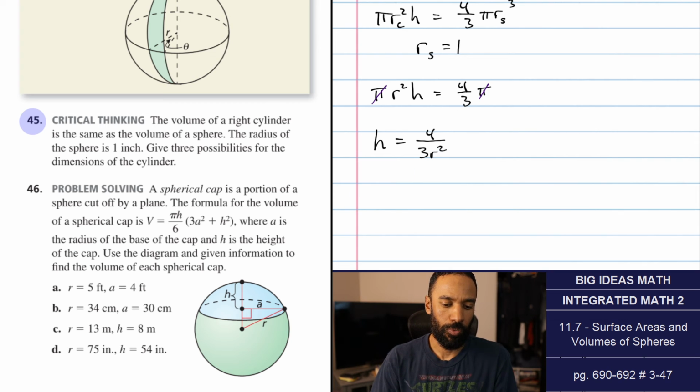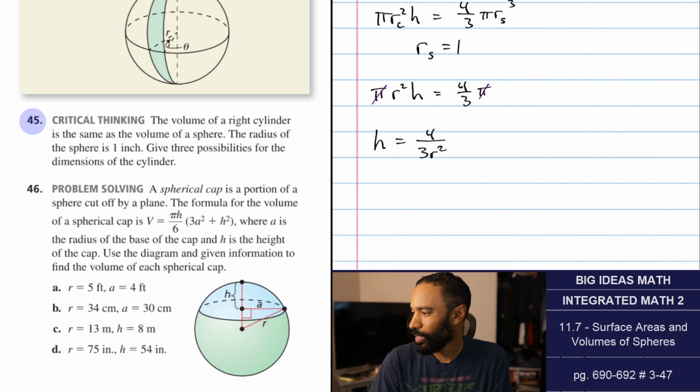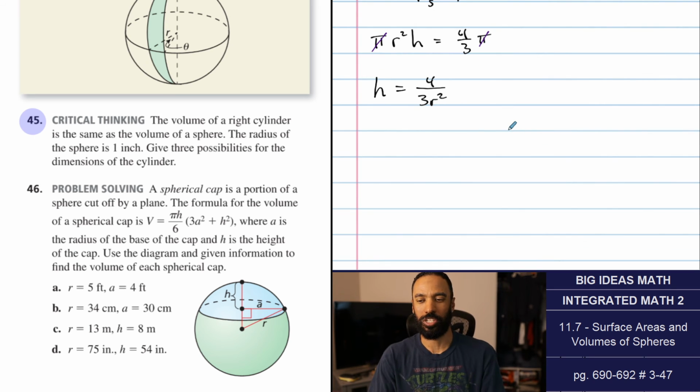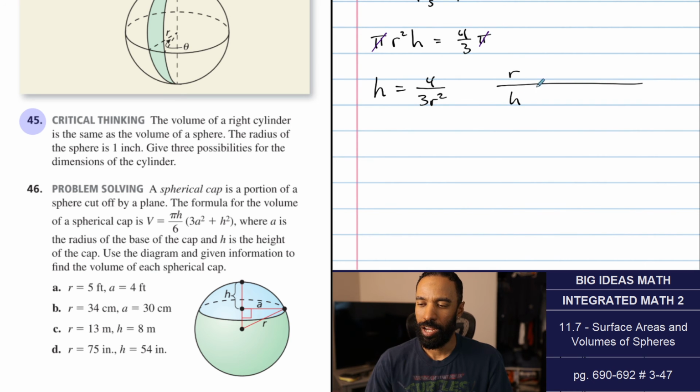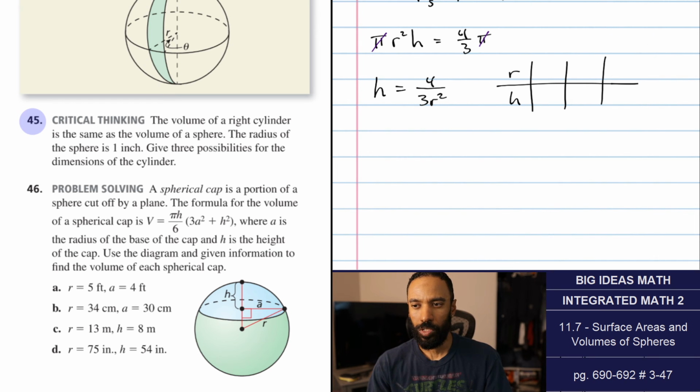I would rather use the calculator to try and get whole numbers on here. I won't get full whole numbers no matter what I do, so let's just plug in some numbers. It's like a table. Let's use r and h. This is an open-ended question, I think. It says give 3 possible values, so they need to be positive.